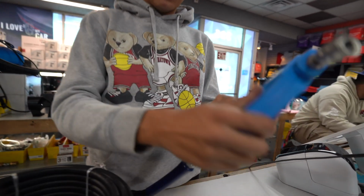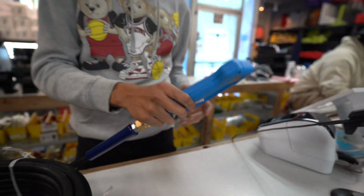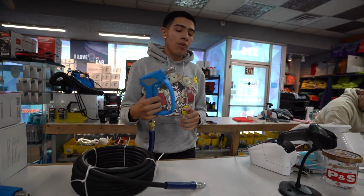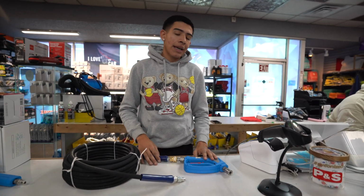Normally if you went ahead and tossed this, you'd be turning this whole thing like a crocodile trying to choke something in water. Whereas if you have the swivel, it spins freely, it allows it to not tangle itself up, not have to deal with any of that hose kinking, and it makes it a lot easier on your wrist. Because I can tell you, your wrist will hurt over time having to constantly flip it, and flip it. This will just save you time, save your life, and make it a lot easier.